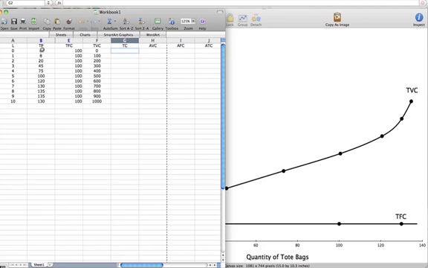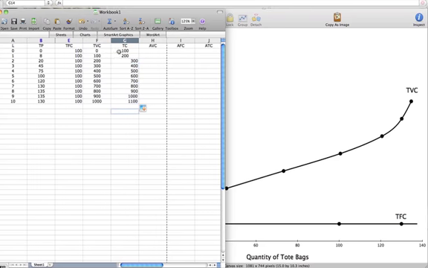When we produce 0 units, the total fixed cost is 100, the total variable cost is 0, the total between the two is 100. When we produce 8 units, our total fixed cost is 100, our total variable cost is 100, and therefore our total cost is 200. We can continue adding up our total fixed cost and our total variable cost to get our total cost.